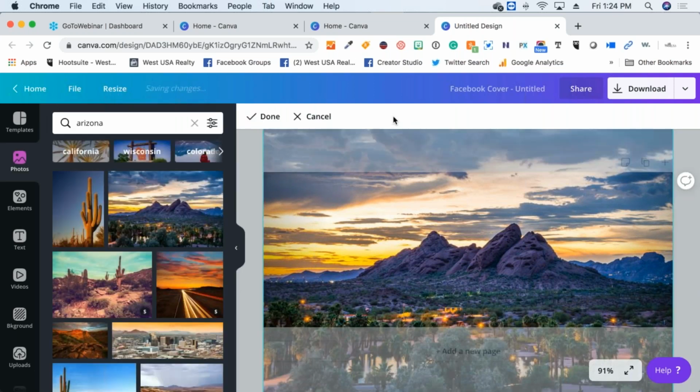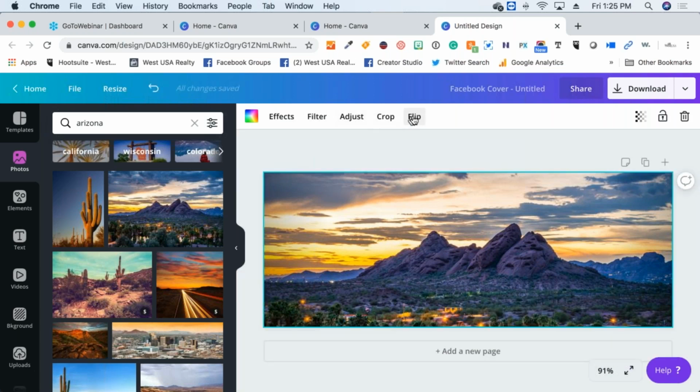And then cropping, if you need to crop the image, remember I showed you a minute ago, you could just double click on it to crop and then drag your corners, or you could get into this same feature as well. I'm going to hit cancel, and then flip it. If you wanted to flip it horizontally or vertically, you can do that as well. You have that option when it comes to the filters. So I like this background, looks pretty good.